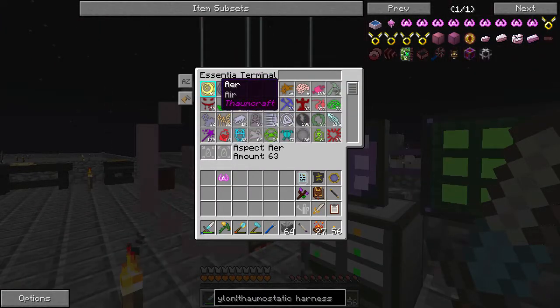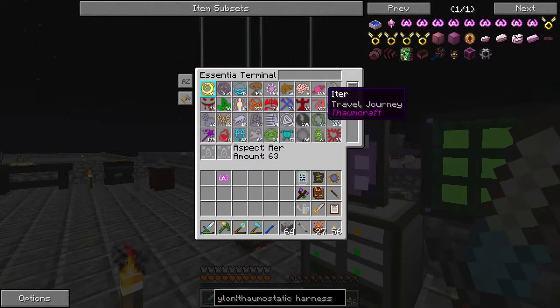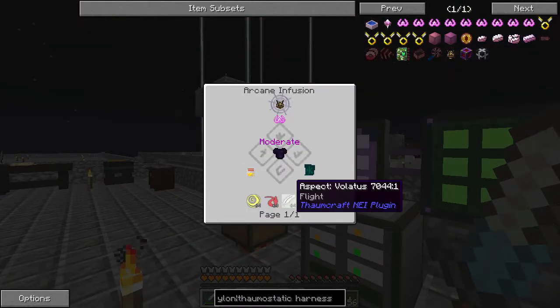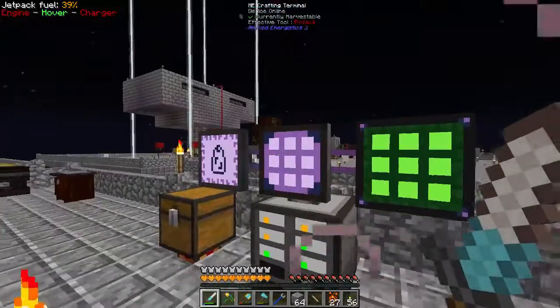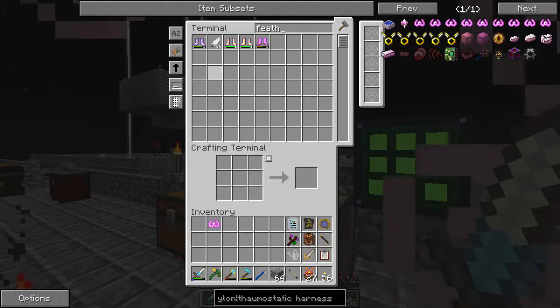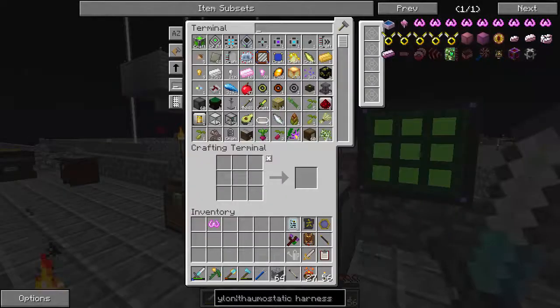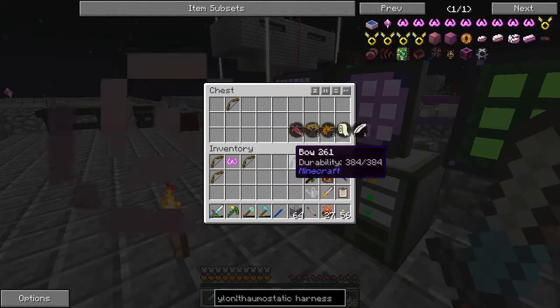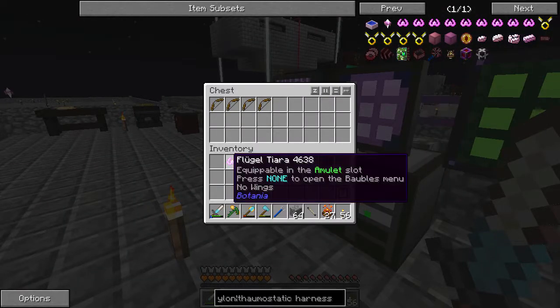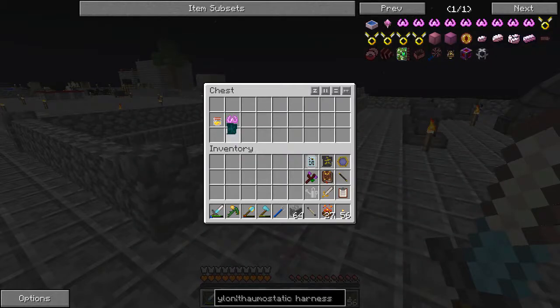We have 63 air, so we need a little bit more air. We have the magic. We have plenty of Eider. We have no Voltalis, which I believe comes from feathers and bows. But feathers are going to be the best thing, and if we just get a stack of feathers, that'll be fine. And let's just throw in a couple bows as well, and that'll be great. So we have all this stuff.